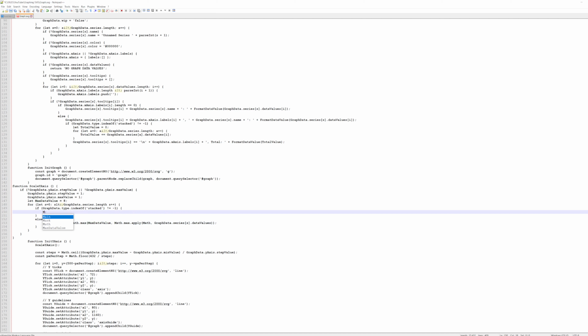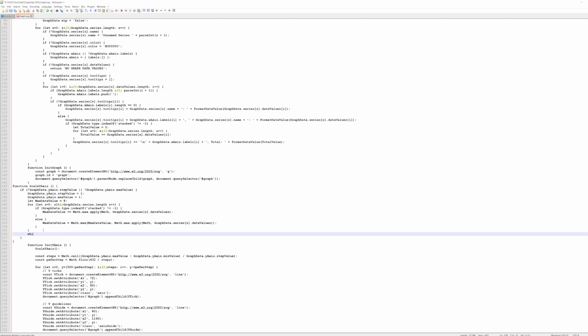So what we're going to say here is max data value is increased, plus equals this number here. And that number is the maximum singular data value in the one series that we're looking at in the loop. Okay, so now we've set our max data value.